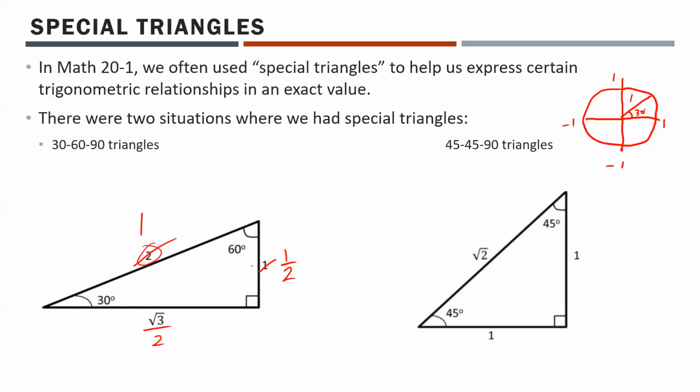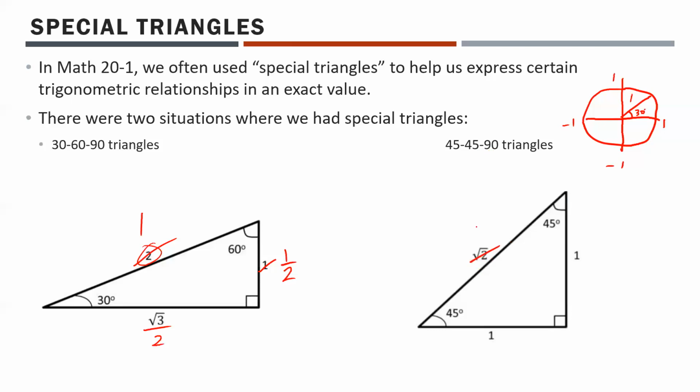You could use Pythagoras to solve for it if you knew these other two sides. Ultimately, though, try to focus a little bit of energy in remembering what that side length is. Now, if we move to the 45, 45, 90 triangle, likewise, its hypotenuse is not 1. So let's divide all the sides by its hypotenuse. This time it's a weird number, it's root 2. So let's divide all the sides by root 2.